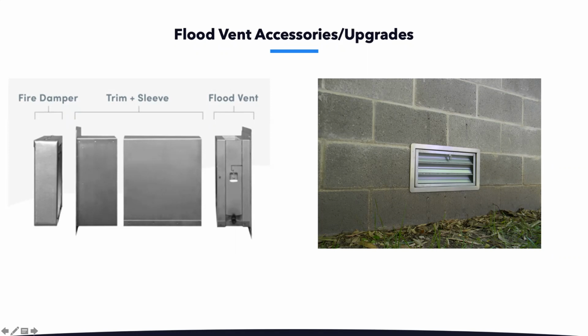Obviously we're in 2021 now, building code is requiring this. So you can retrofit a fire damper with the trim and sleeve kit to make that flood vent through that wall. You can maintain that fire rating up to 2 hours or up to 3 hours. So this is another option. This is something that you might notice during your home inspections where it should be required.